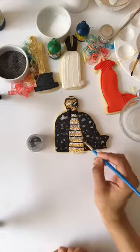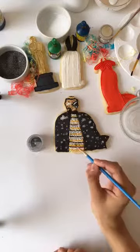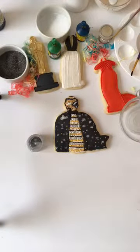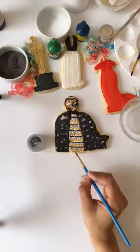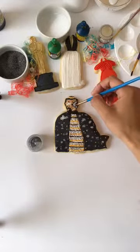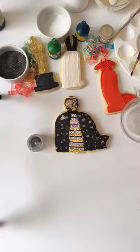Okay, so I'm just adding the silver. This is actually really fun, guys. I'm glad I did these. I wasn't sure what to make. I've been doing Facebook Lives every week for the past 2 months, and I'm glad I decided to do this. I was a little nervous. I thought it would be really hard, and I didn't want to mess up if I was live, but I think I'm doing okay.